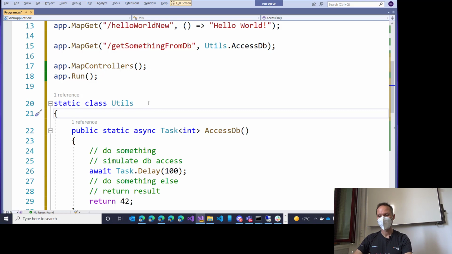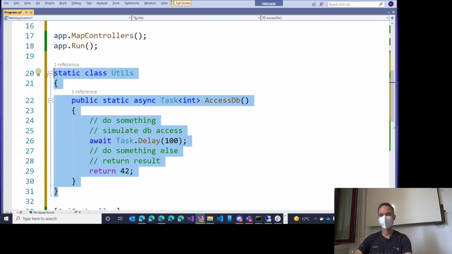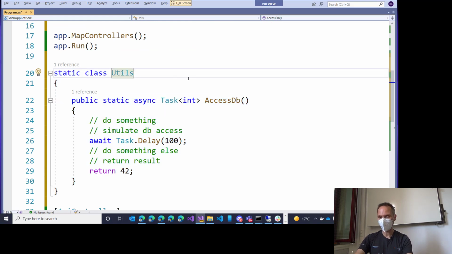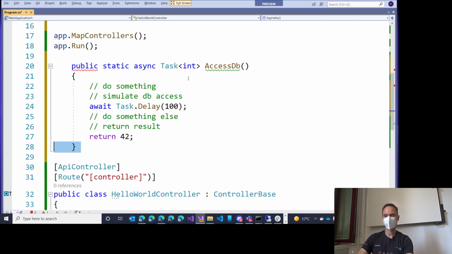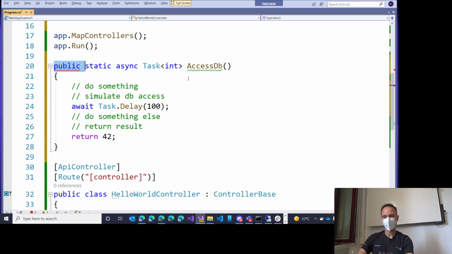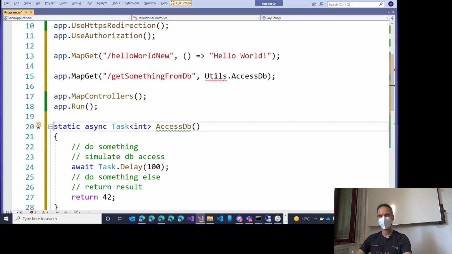And by the way, this is the old stuff as you would have done it in the past. What you could do now is you can remove that one. That's the first thing that you can do. All you have to do is remove the public here. And now everything is good.